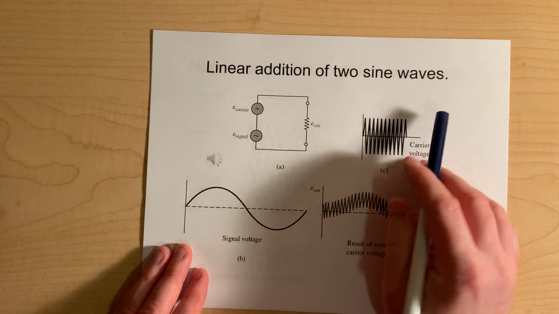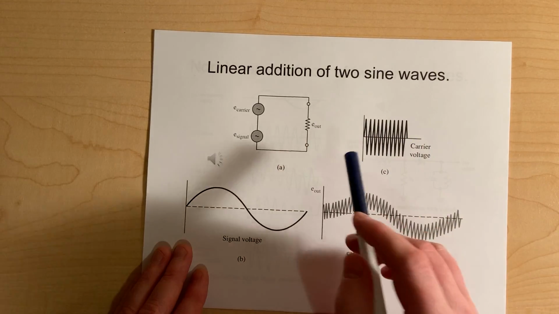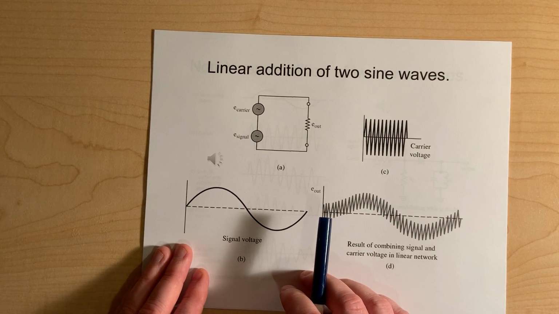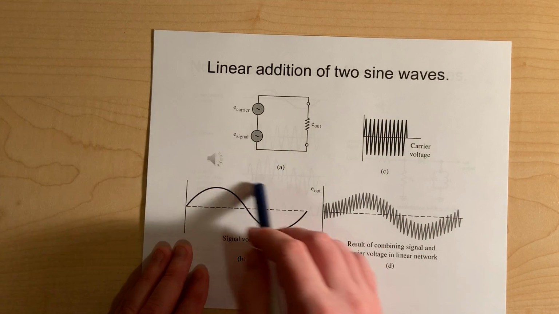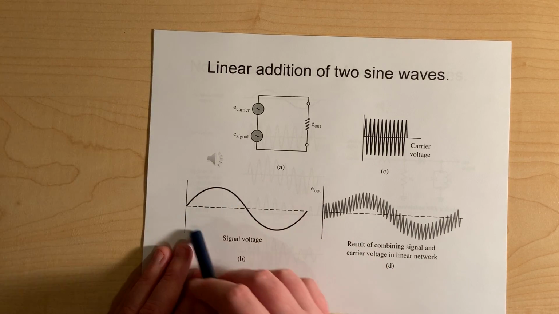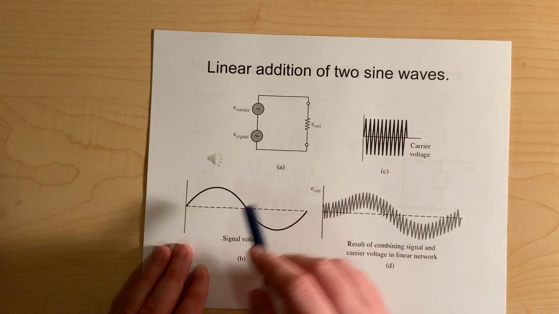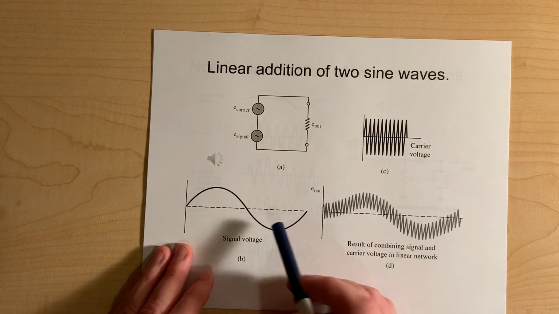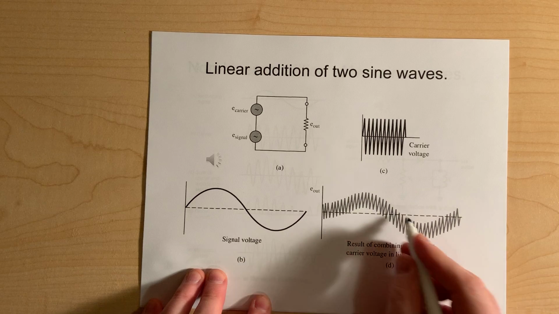We want to combine these now, because I want to be able to propagate higher frequencies. It turns out higher frequencies propagate much better than lower frequencies. So in order to solve this issue, I must find a way to, the term is going to be envelope, right? To combine these two and send them off into space. And if I were to combine these two just across a linear device, such as a resistor, this is the waveform you would get.